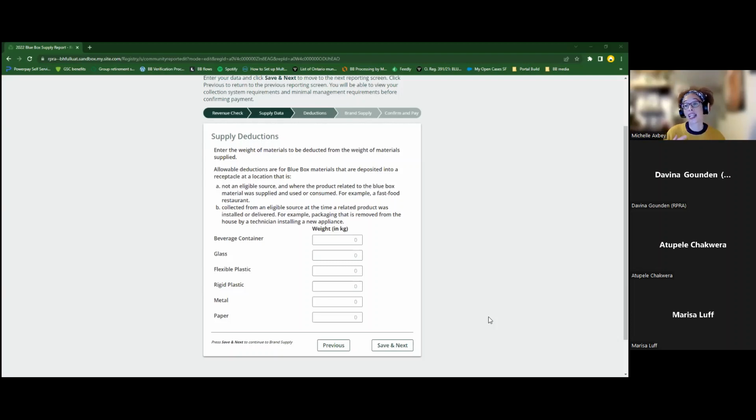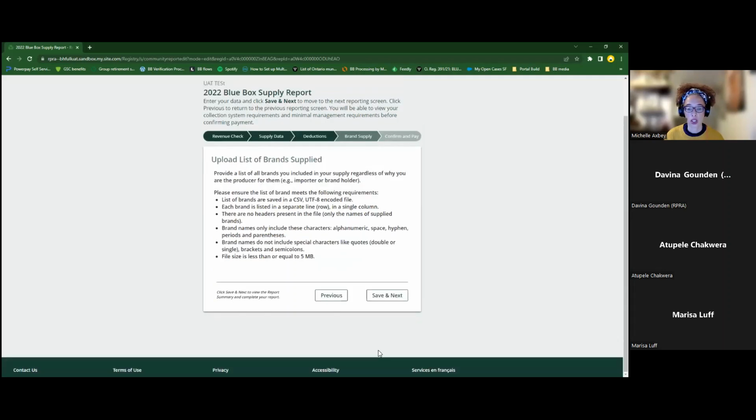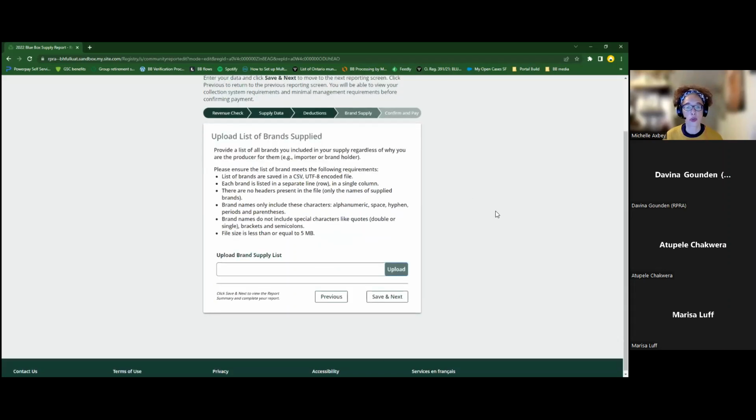And so I can actually validate that I recycled a certain percentage of my materials in my store, and I can use those as a deduction. So I would put those in for paper. Let's just say I got 5,000. So I'll hit save and next.